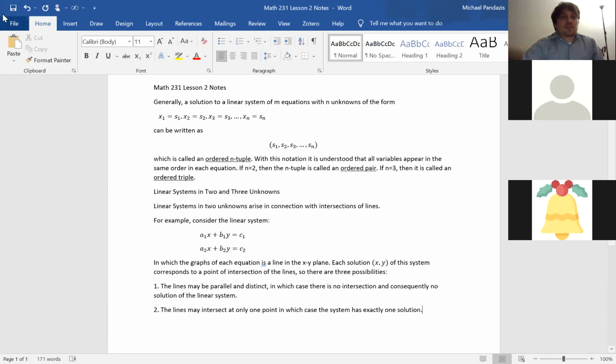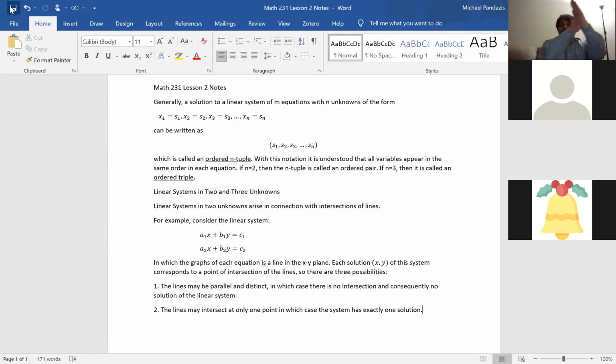So if case one doesn't happen, if they're not parallel and distinct, another possibility, which is separate from that, is that they intersect, okay? So if they intersect, they're definitely not distinct and they're not parallel. So this lies outside of possibility one. So they may also intersect. Now, if they intersect at one point, that's another possibility. So if they intersect at exactly one point, that means you have exactly one solution to your linear system.